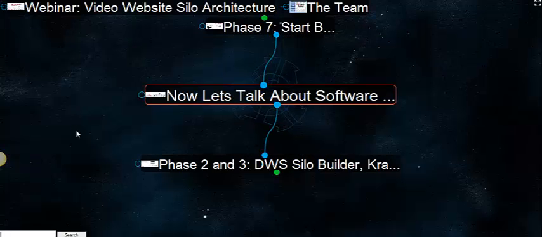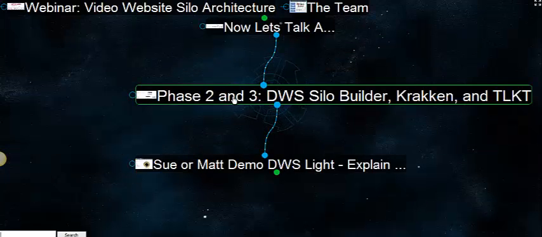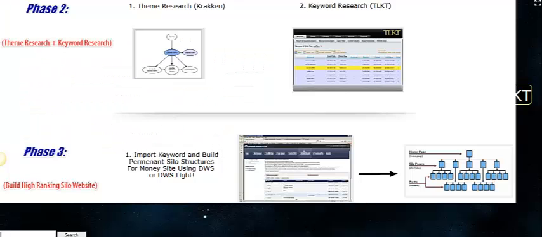Okay, so phase 2 and 3, remember we talked about phase 2 and 3. Which is theme research, keyword research, very preferably using a natural language processing tool that thinks like a human, knows how human beings think to overlap market interests, so that you don't just do linear keyword research, and then you can import them in phase 3 into Domain Web Studio to lay out the perfect money tree.